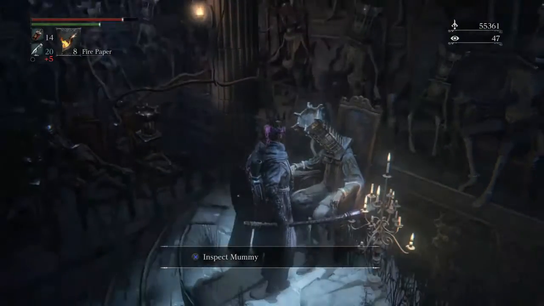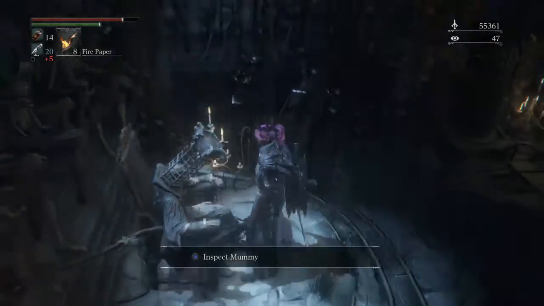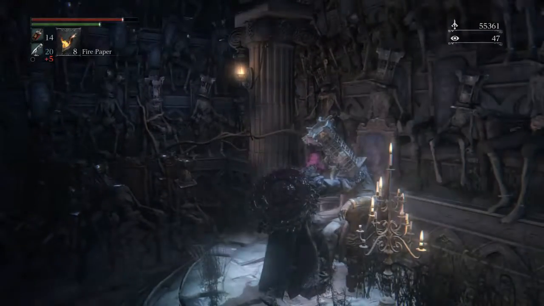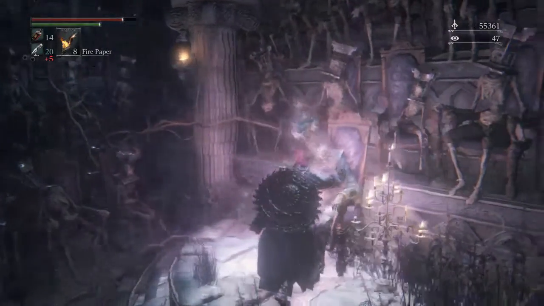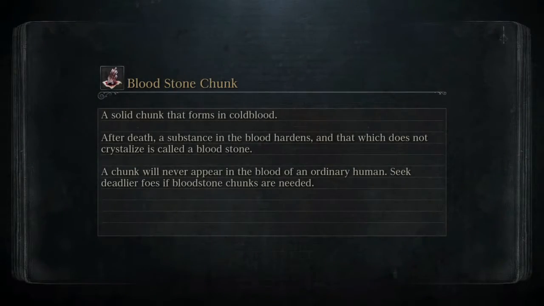Inspect mummy. You can see this guy's robe is a little bit different. That's kind of similar to the Bergenworth student outfit that we found. His thing's longer too. Oh, is it? Yeah, his cage is longer. You're right. Alright, that's the end of Yharhar'gul. Hooray.